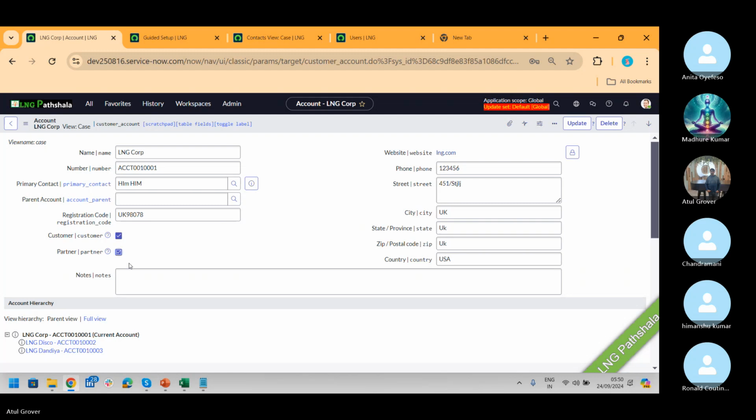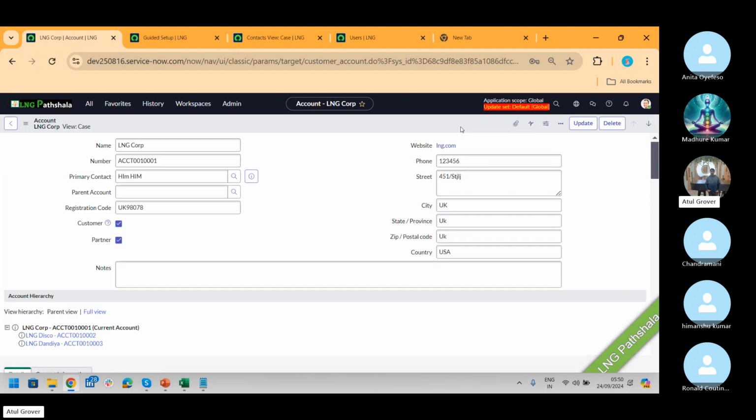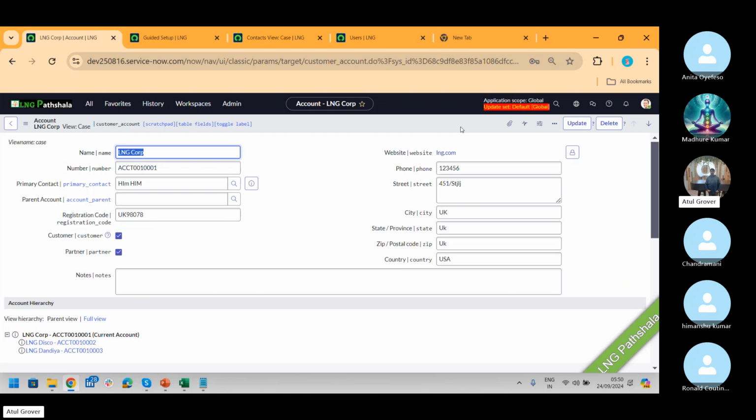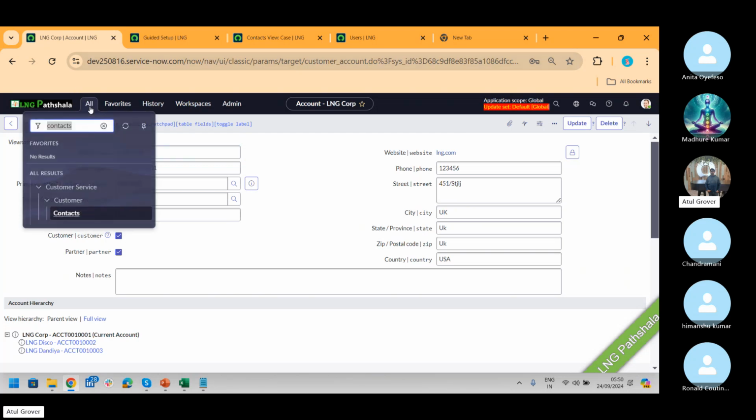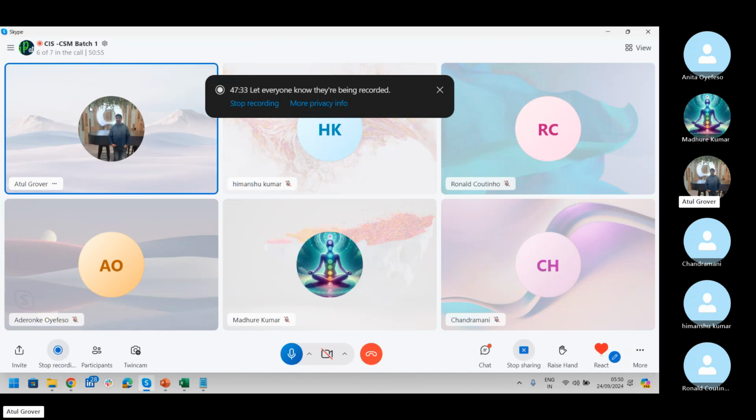That is the first part. But let's say update. Now I'll create another account which is only my partner, because here the account relationship is also required. We did account hierarchy.